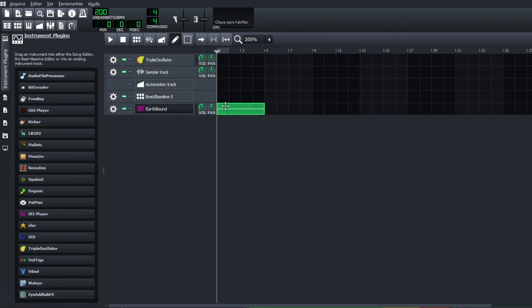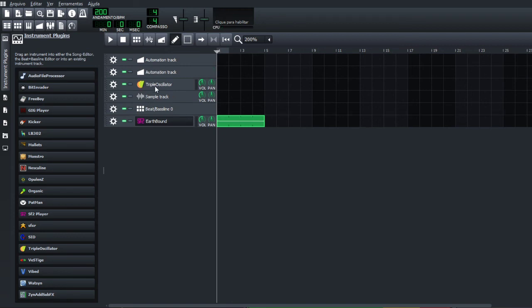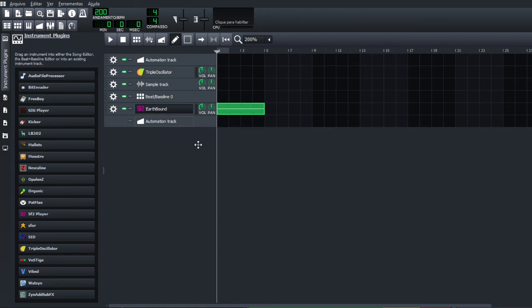And oh yeah, a tip: when you start a new project, there's just one automation track, and I'm not sure how to create another one. So when you need another one, just copy it and use it for the desired one. And I recommend not using all effects in one automation track. I recommend using one for each instrument, so it's easier to organize stuff, right?